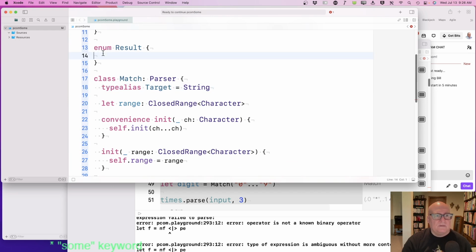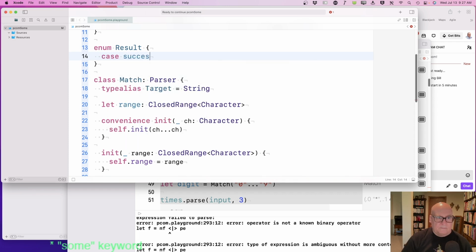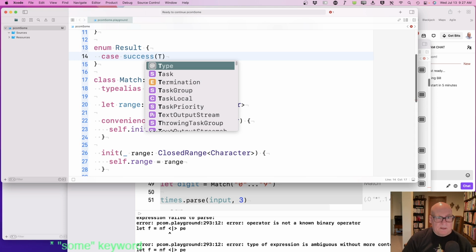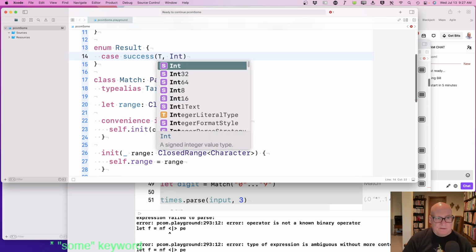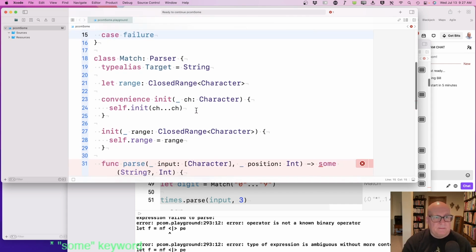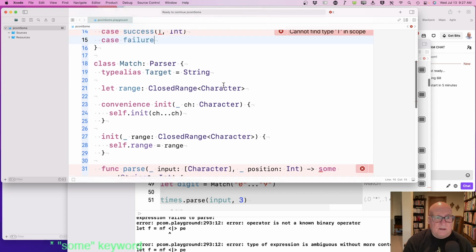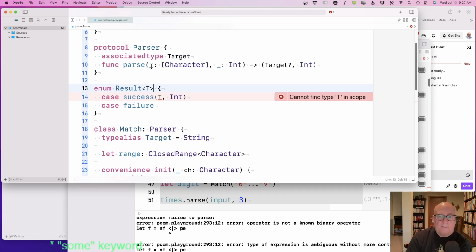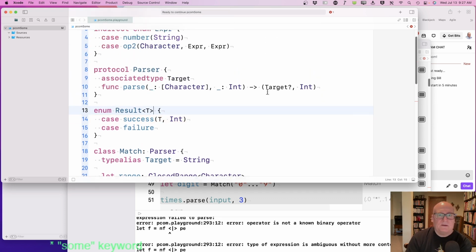Well, if we're successful, we're going to have a type, let's say our type and an int. And if it's a failure, we don't need anything, maybe. And T is generic. Okay, please work. Yes.